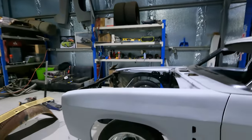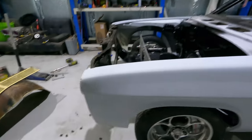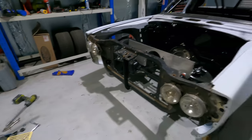Yep, so I've got to go down to my dad's farm. I've got to cut a rear quarter section off a car down there, to fix MCFRY. And after that, I've got to get it painted. I want to fix the other rear quarter panel as well, because originally when I hit the wall the first time, the whole rear of the car pushed across, so I want to fix the rear quarter panel on the other side as well. So it's probably going to take about a week and a half to fix that and get it all painted again. So I want to get that done, and then I'll come back and get stuck into the ute again, which will be the bodywork, which will be a big job.